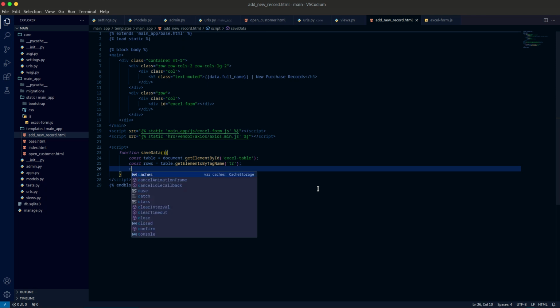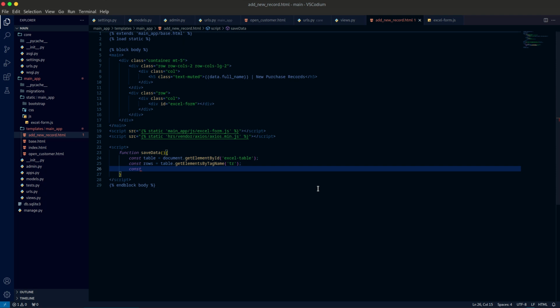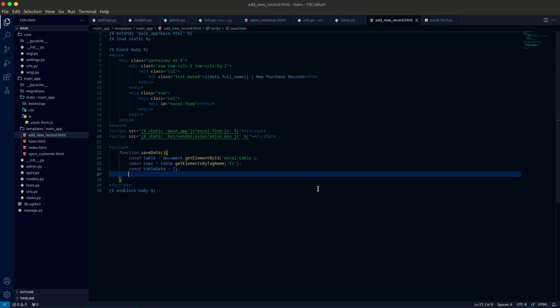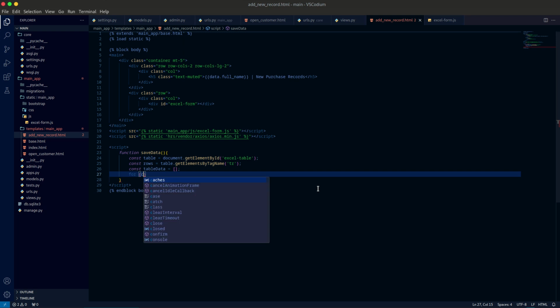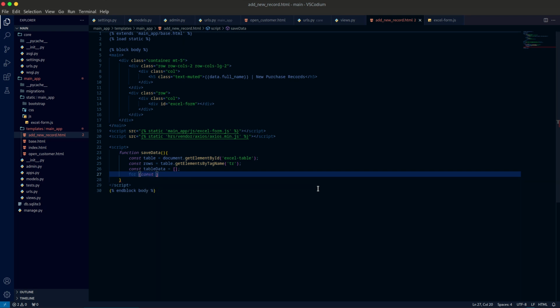Then we're going to say const table data, going to be something like a form. I'm not good in JavaScript, so therefore const row of rows. I don't know these other things.